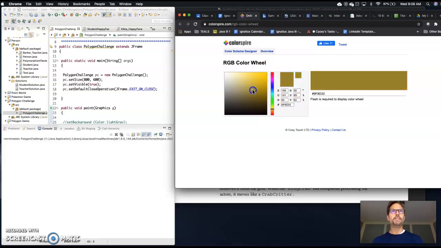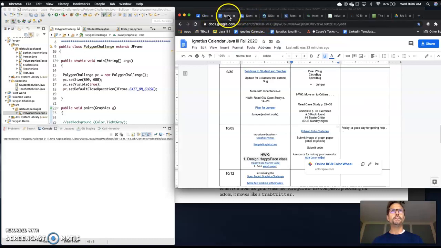And maybe I want to take it to a darker place. All right, and there you have it, a new RGB value. So you can just kind of pick your color and then use those RGB values within your program. There you go. And it is a requirement, I think I said this, that you make your cube be a unique, not predefined color, just so you get a little practice doing that.